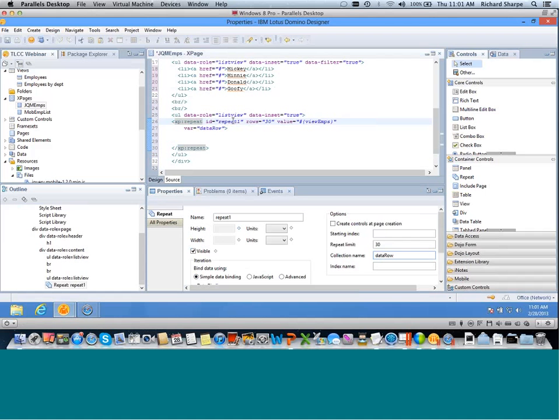And then we can start using that data. What I want to do here is put in an li. And then we can put a link in, an XPages link.